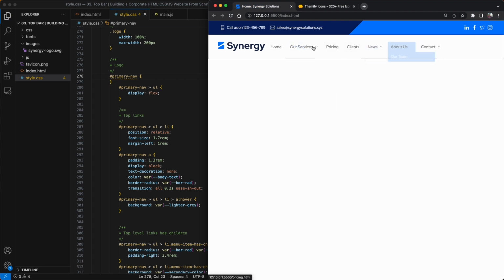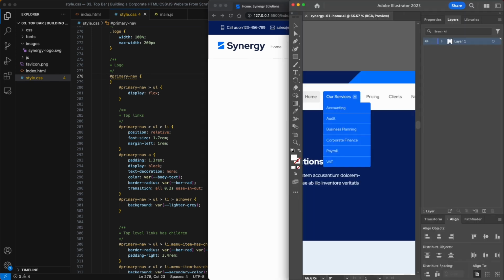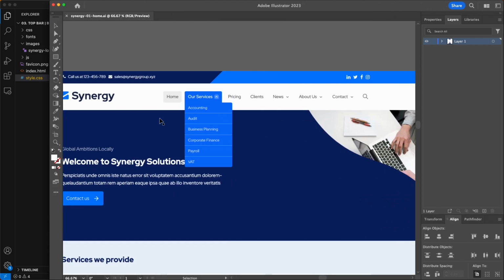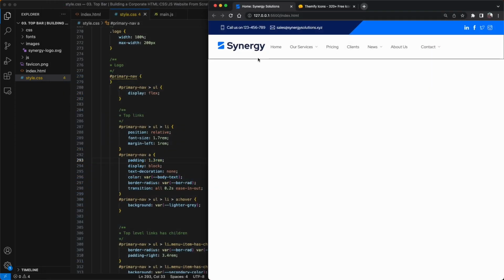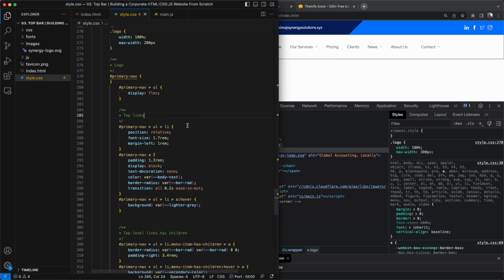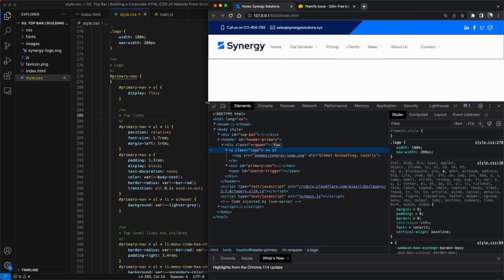Okay, so now what we want to do, where are you? Okay, so we've got this working here. We need to position this whole menu to the right hand side now in a moment. So what I can do is probably use the logo and push everything to the far right hand side.